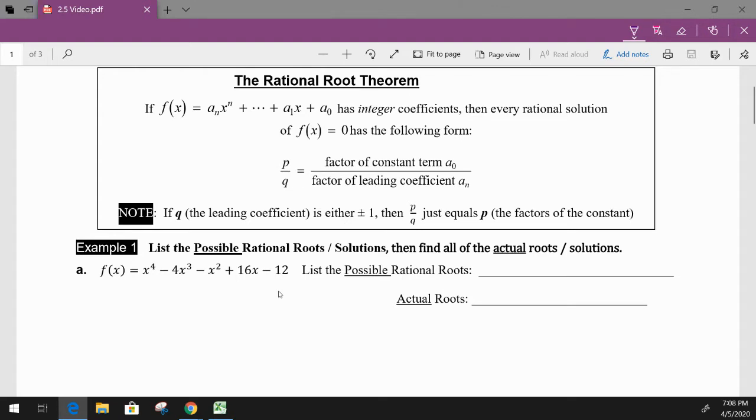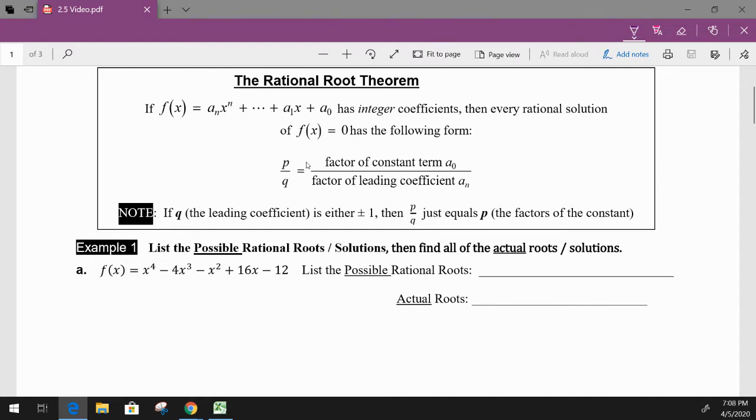However, in these first problems, since this is the first time you're using the rational root theorem, we're going to start you with problems that you mostly can use either a positive one or a negative one to break down. I might have one or two problems where you have to use a positive or negative two or three, but nothing crazy. You should not have to try more than two or three values. Anyway, you'll see what I mean.